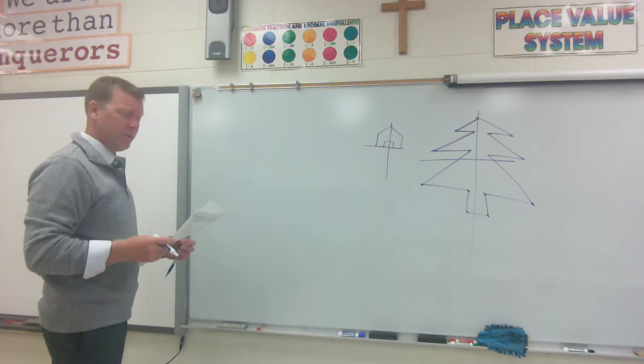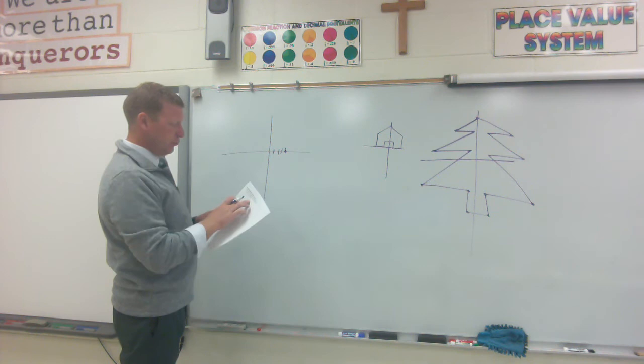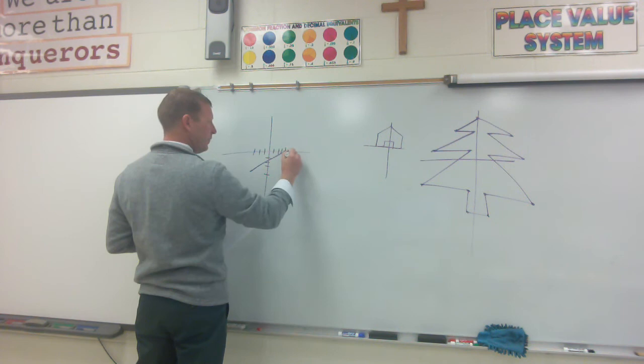Let's do number 8. 8's going to show you how to do number 9. Here's what Shay gave us. She gave us 0 and 4. Then number 2, she gave us negative 3 and negative 4. So I'm down here, and I'm drawing a line. Then number 3 says 5, 1, 2, 3, 4, 5, and positive 1.